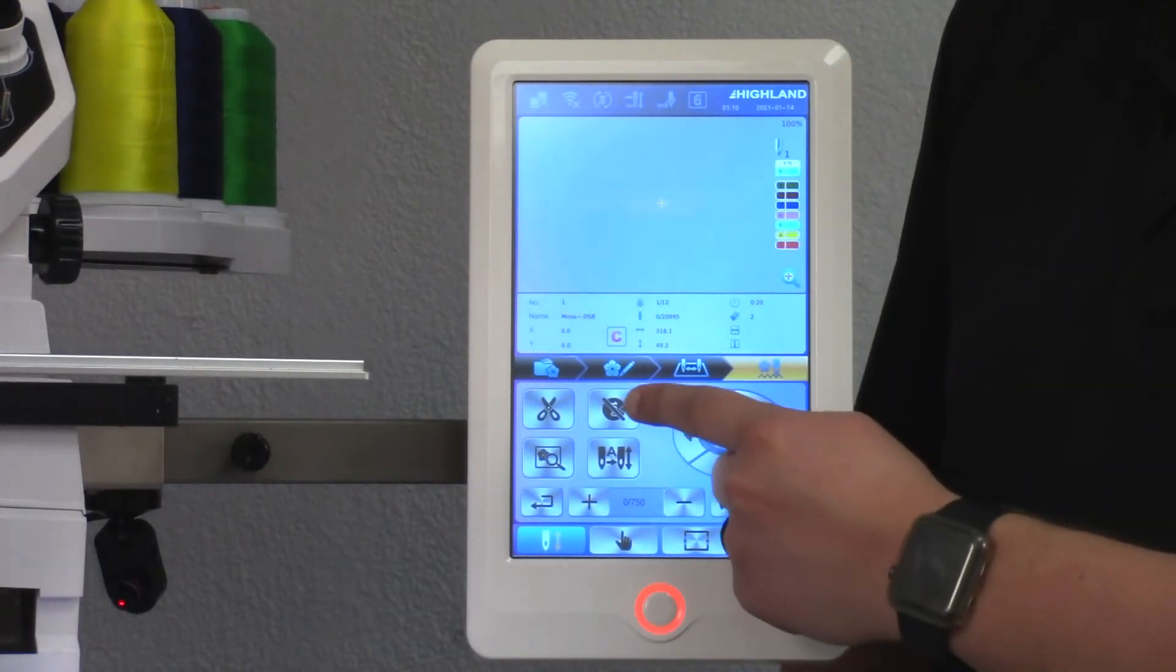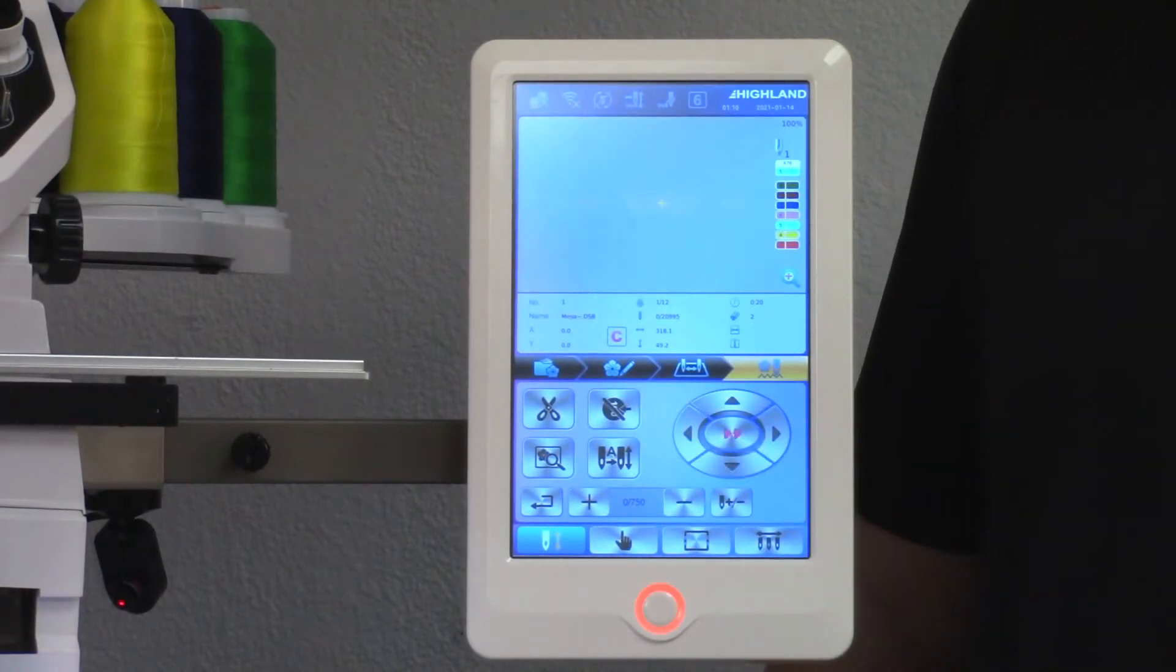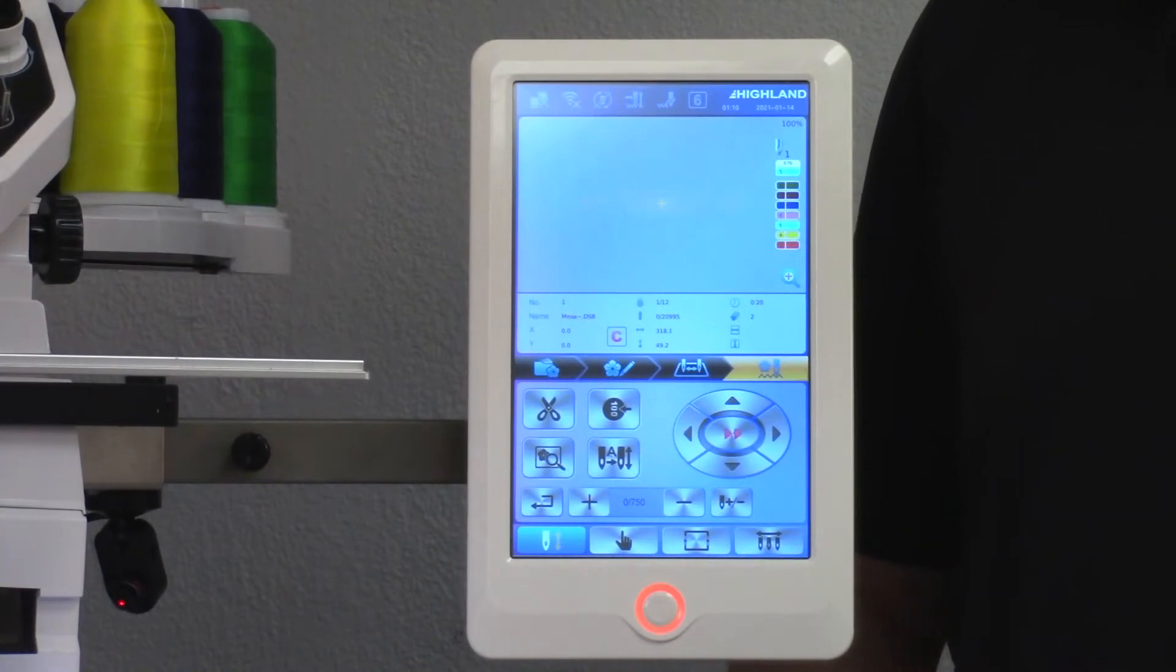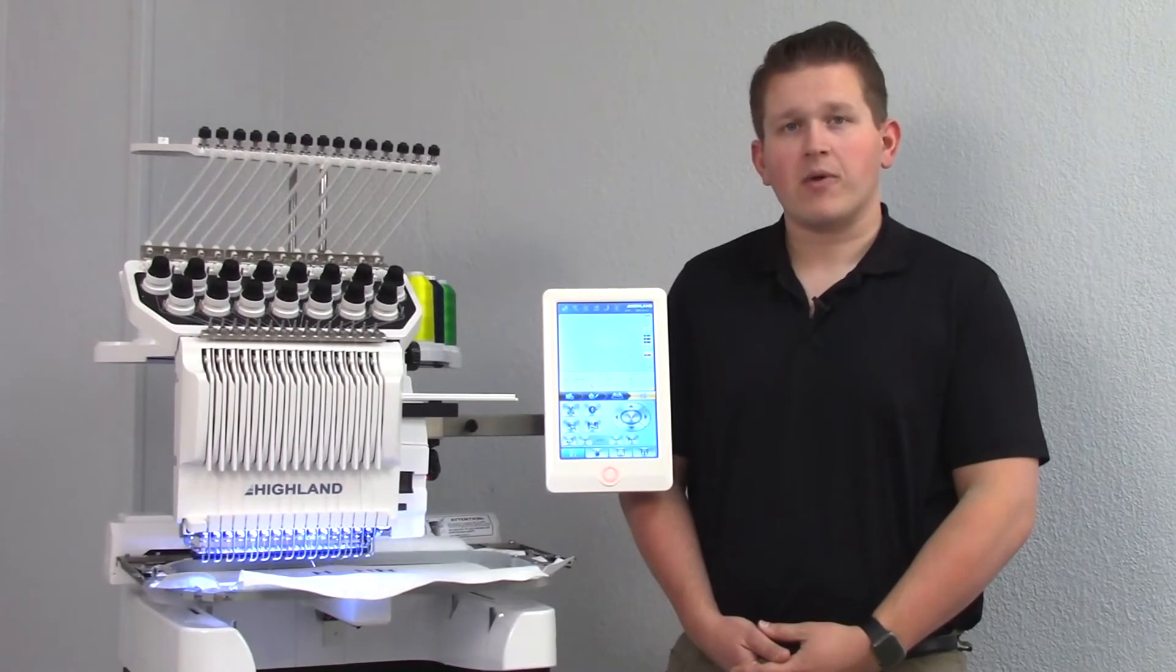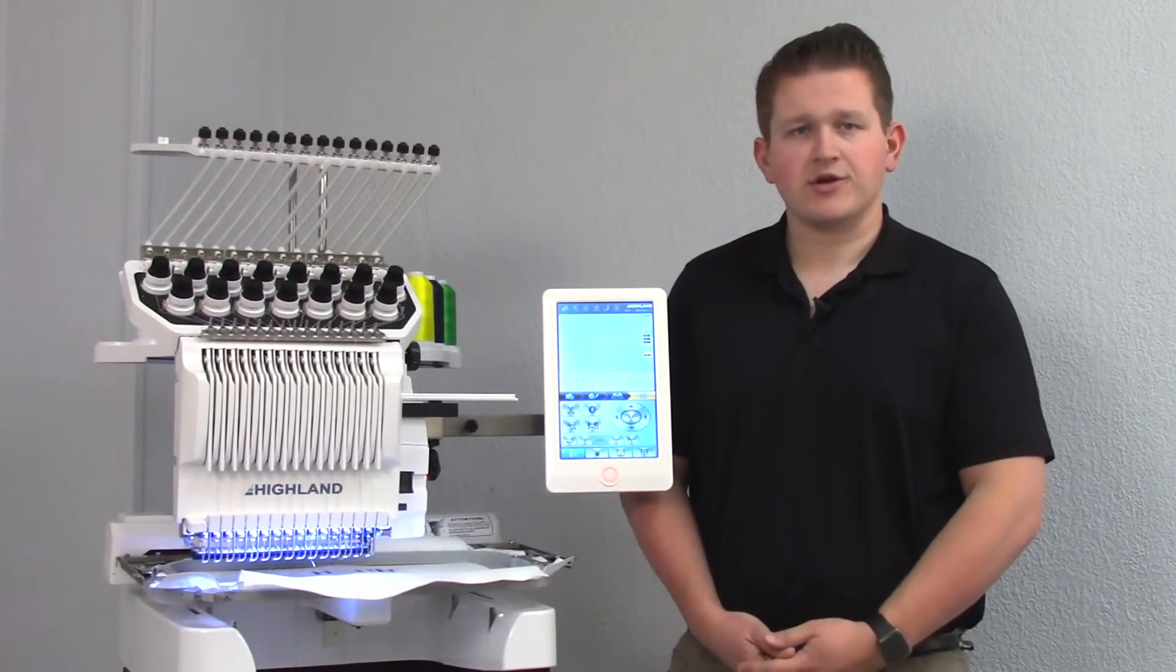To fix the error, I'll just tap the 100 icon. The machine will go through and do a cycle and the slash goes away, meaning that I'm back at 100 degrees and ready to start running my machine again.